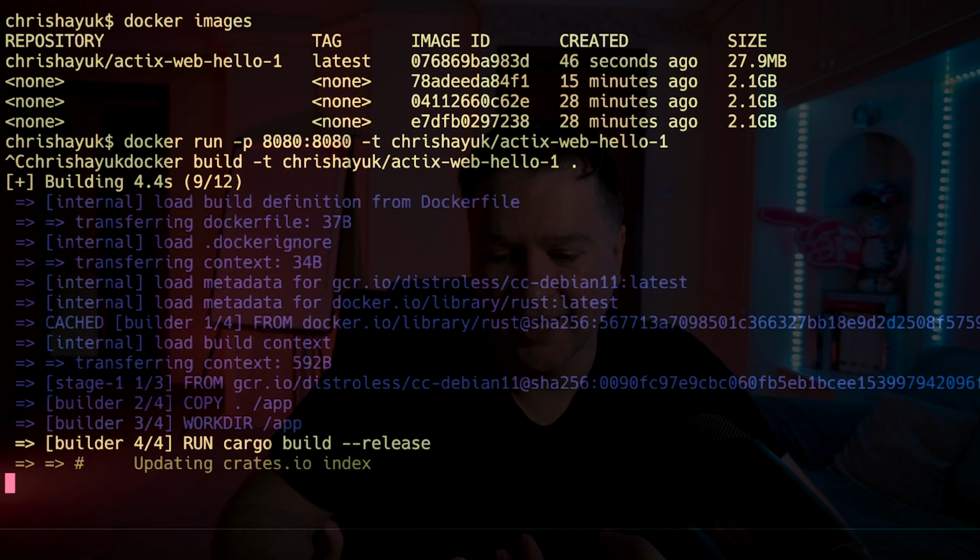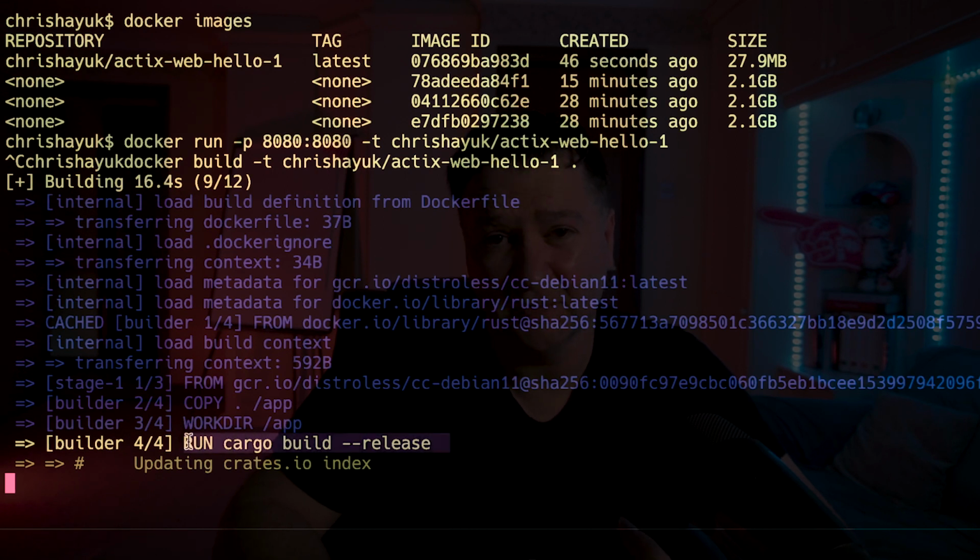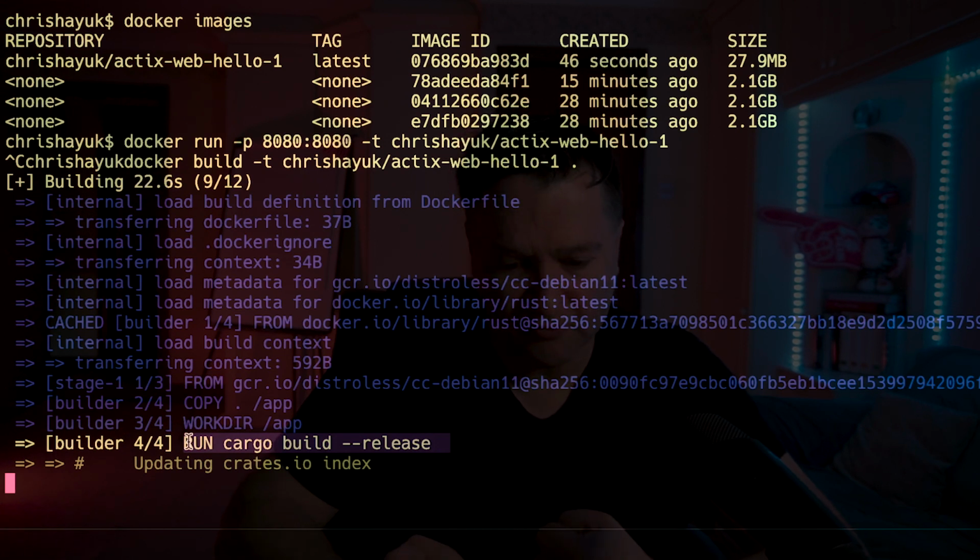So even though we're getting the advantage of the caching, so you can see that first from Docker is pulling from the cached images there. But as soon as I hit that cargo build release, even though I've changed something that doesn't affect any of the dependencies, it's still going to get back to taking sort of 120 seconds. So my workflow here is super, super slow. So what I want to be able to do is speed that up and try and make use of this caching mechanism that Docker's got built into that.